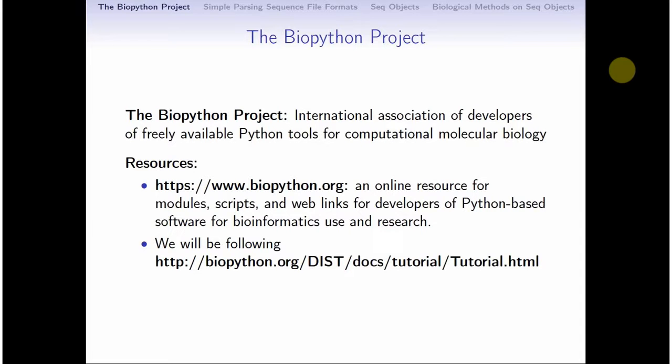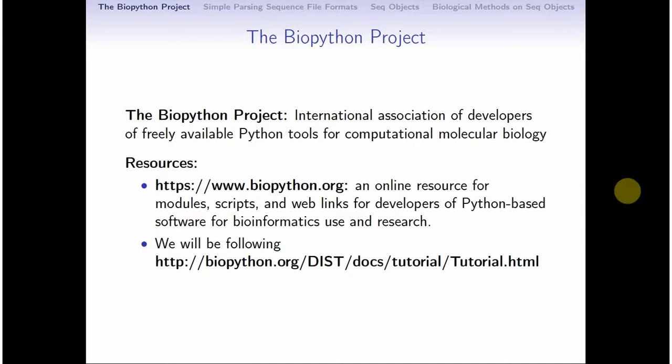The resource is the website biopython.org, which we will follow this term. Inside there is a cookbook, the tutorial, which is like a textbook.